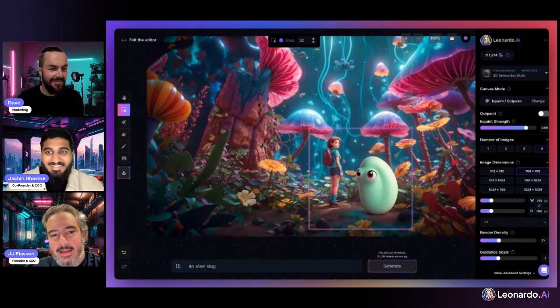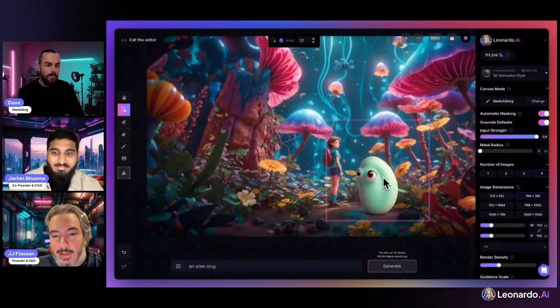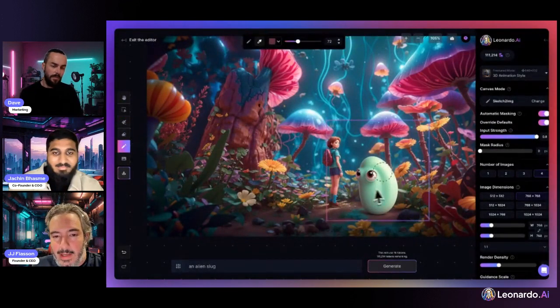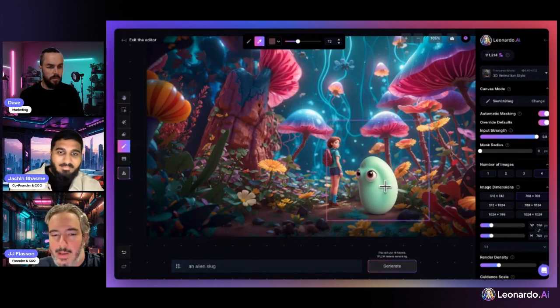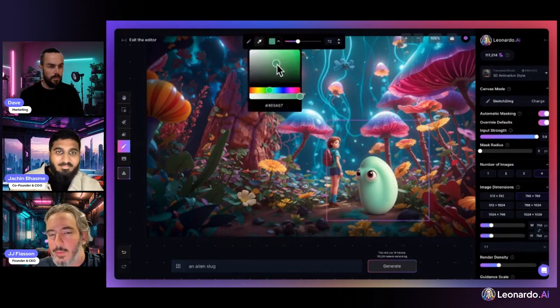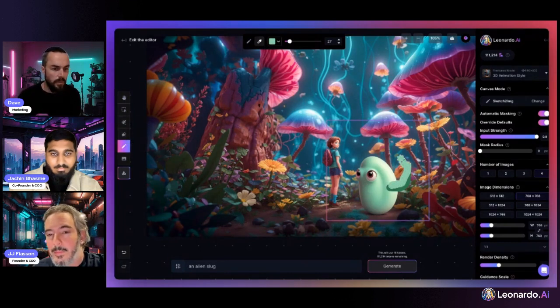Cool. From there, we can explore sketch to image. This is where, rather than just masking and hoping the model understands what we're looking for when we prompt for it, we can actually help it along a bit more. We can draw directly onto the image to steer it far more in the direction that we want it to go. So we're giving it essentially color and form, and using that to drive the generation.